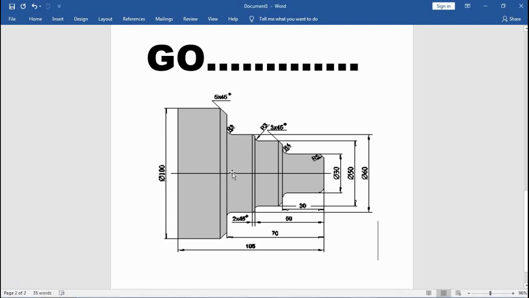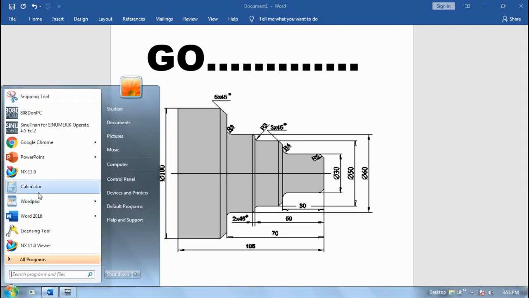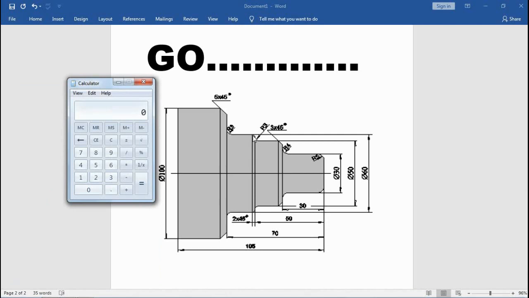Next one is a chamfer. No, it's not a chamfer. We check whether there is a linear distance here or not. It is also calculated with the help of a calculator.